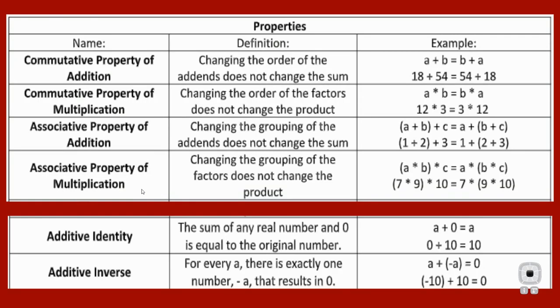Two other terms there, the additive identity, saying that any number that we add 0 to and get the same number, that 0 is the identity and it's equal to that original number. The additive inverse is very similar to that, and it's really important. If we take a number and we add to it its inverse, then we will get a result, and only one result, that is 0. So every number and its inverse is 0 when we add them.